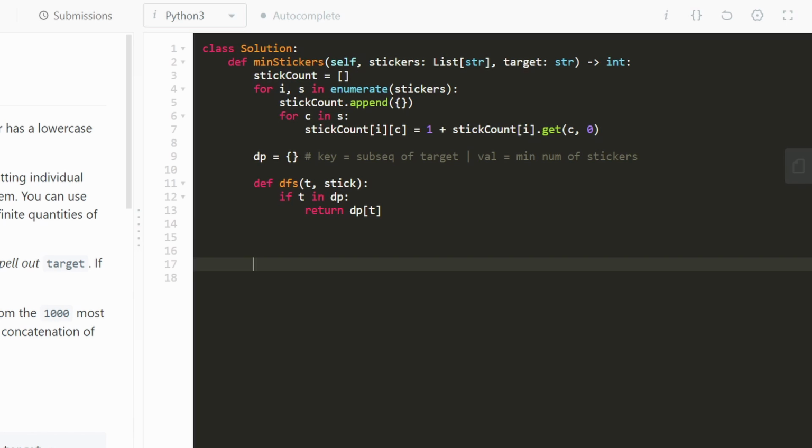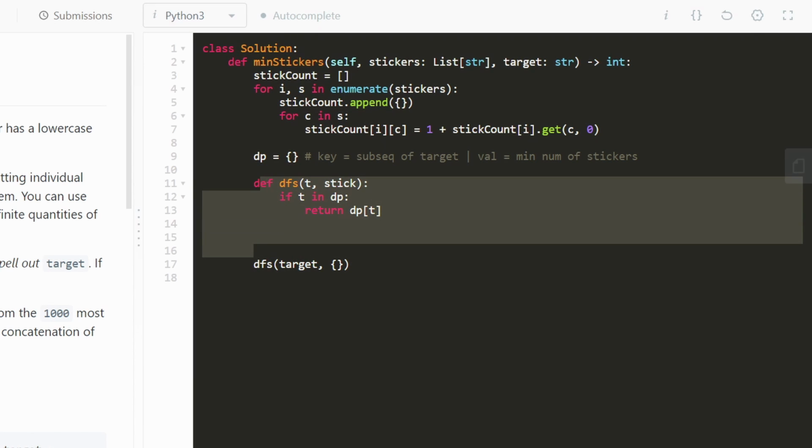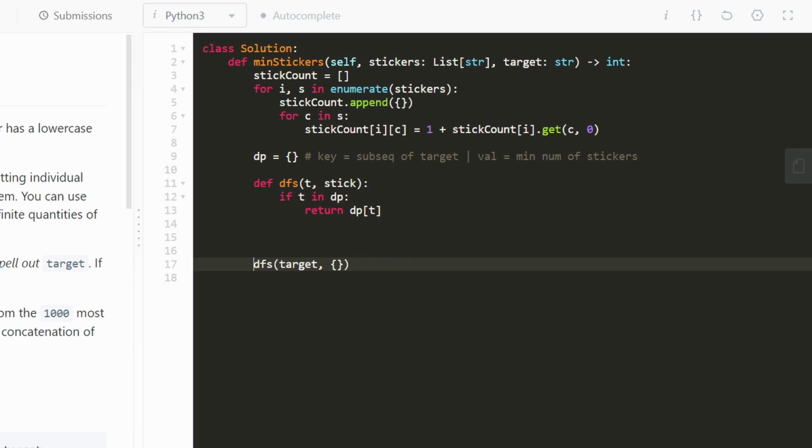Now, let me show you how we're actually going to be calling this DFS function before I continue, just so you know that. We're going to pass the target string in, and initially we don't know what the first sticker we're going to choose is. So we're just going to pass in an empty dictionary to indicate we have not passed in a sticker yet. We'll decide which stickers to use when we're inside of this function. And from this, we're going to return whatever was the minimum number of stickers. That's the result. After that, we're just going to return the result. That's going to be the return value of this entire function.